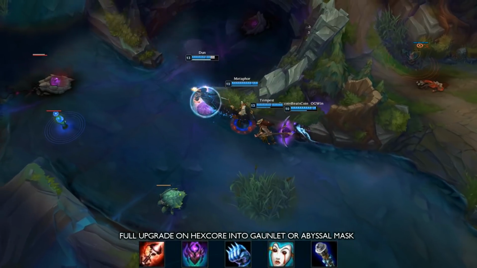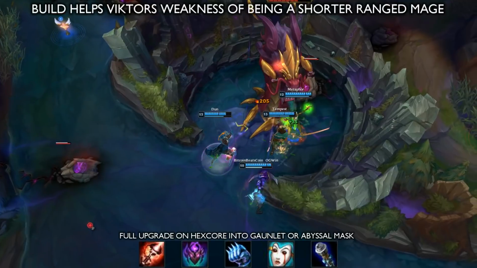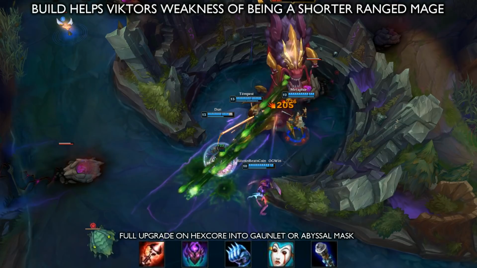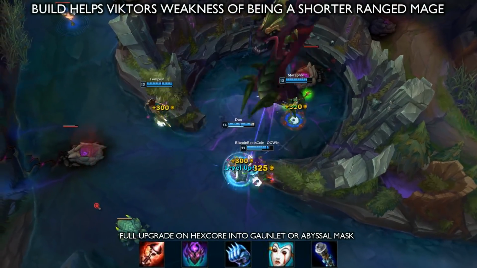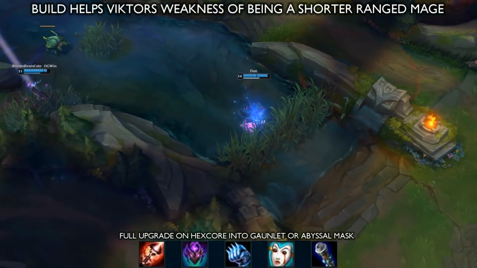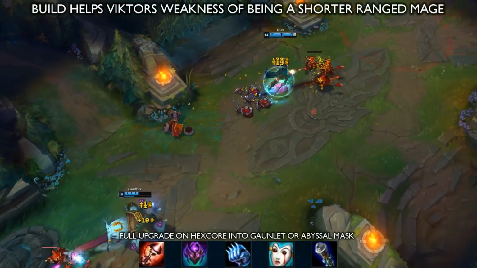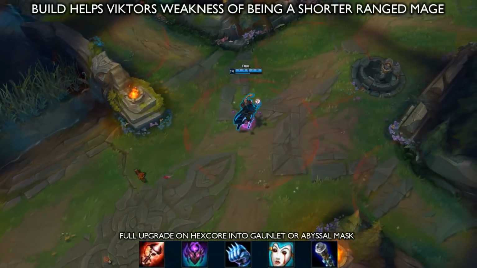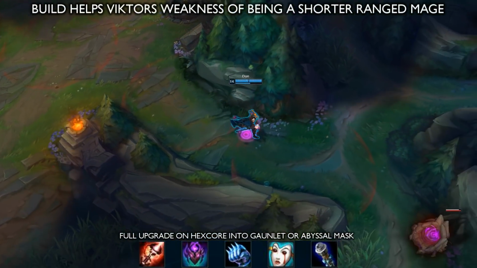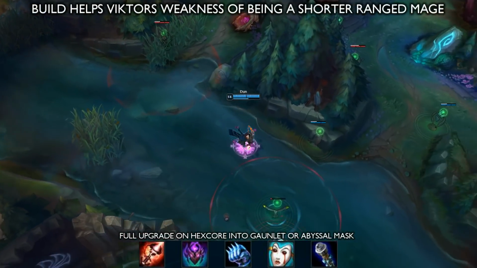And then lastly here, this build is just a lot more forgiving than if you were to go a full AP glass cannon Viktor. Viktor is very similar to someone like Ryze or Cassiopeia in the sense that you do need to get really up close in order to deal your damage, and that's kind of why you see Ryzes and Cassiopeias go for an Abyssal Mask a lot of the time. If you want to deal damage with Viktor, you are going to have to take damage a lot of the time in return. So by going for the Iceborn Gauntlet and the Abyssal Mask, even though you are not going to deal as much burst damage in team fights, you are going to take a lot less damage, and you still are going to do some pretty good DPS damage with the champion.